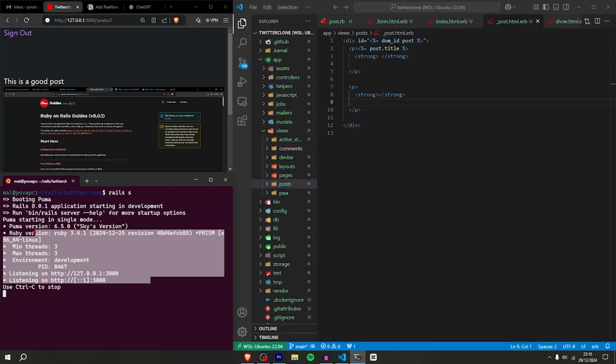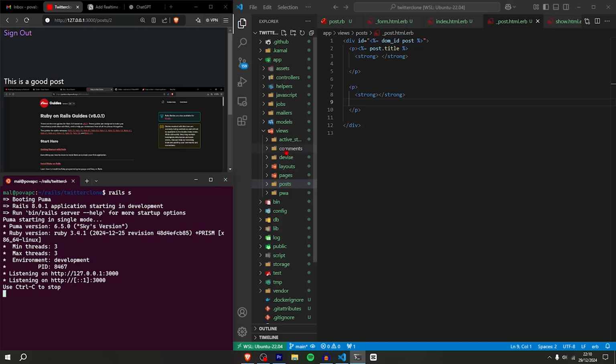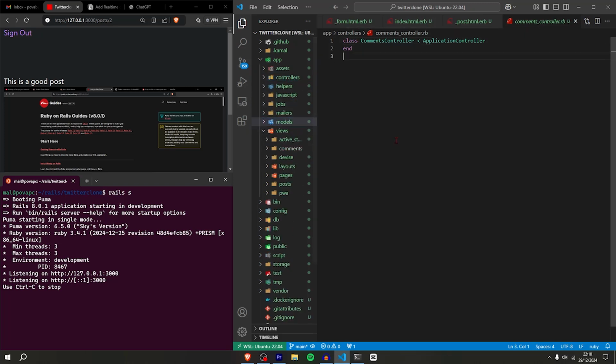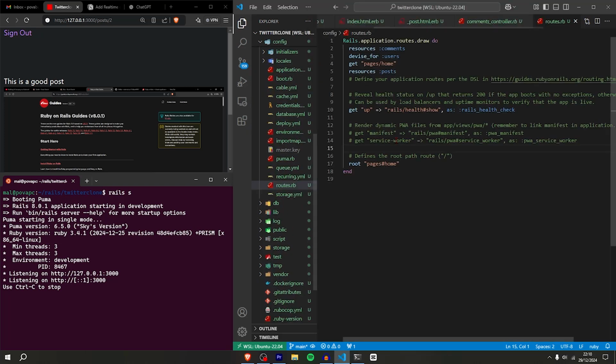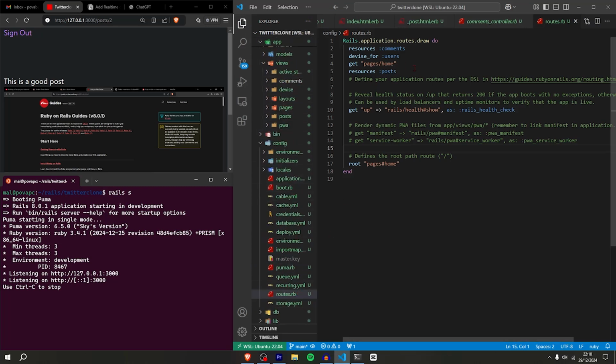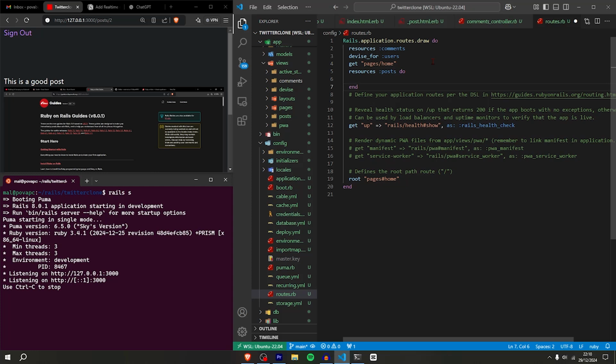Okay, so if we just look at what that command actually did, it created the comments folder, it created a controller called comment, and it created a model, and most importantly, it created a route. So let's go to the routes.rb file, which is in config/routes.rb, and inside here, we're just going to nest this resources comments under posts, because it's going to go posts/:id/comments, right? So we're going to do end, and then we're going to drag this comments in here.